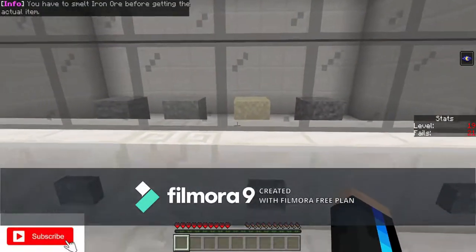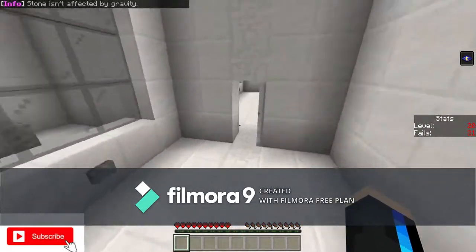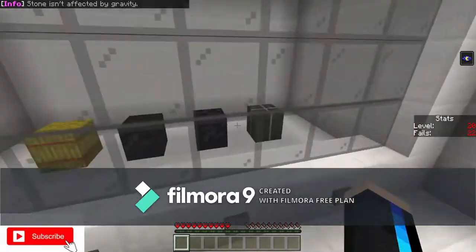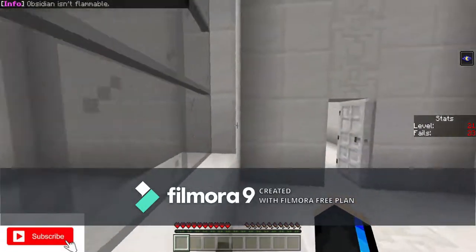Sand. No. It's this one. It's the stone, because it doesn't fall. Yeah, affected by gravity. It's this one, because of the colour. No? It's this one, also because of the colour. This one? Obsidian is flammable. Oh, sure, okay. Continue.